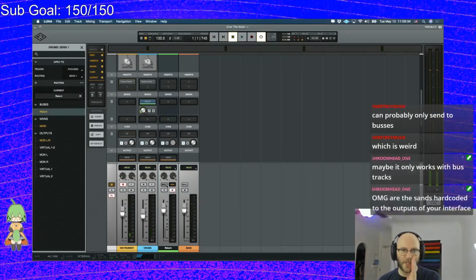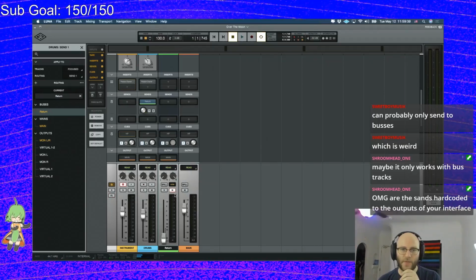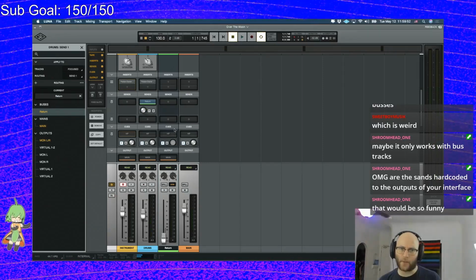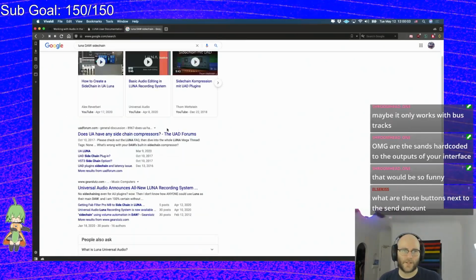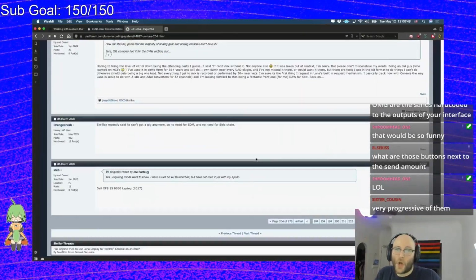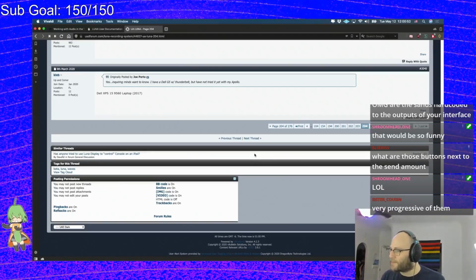So how do I make it so that this would not play? I don't want this to play. I want this to just be a send. How am I going to do sidechaining? Hold on. Luna DAW sidechain. Does UA have any sidechain compressor? Oh no. So there is no sidechain support. There is zero sidechain support.